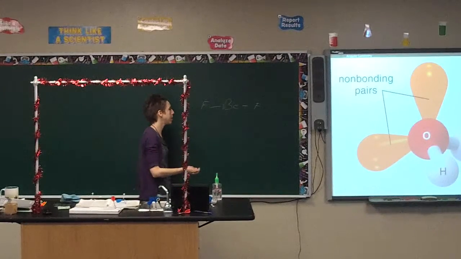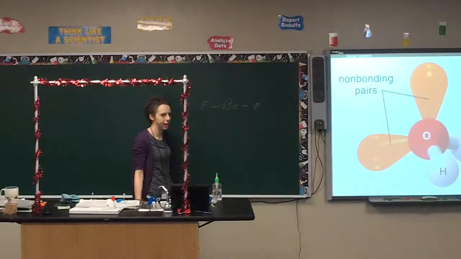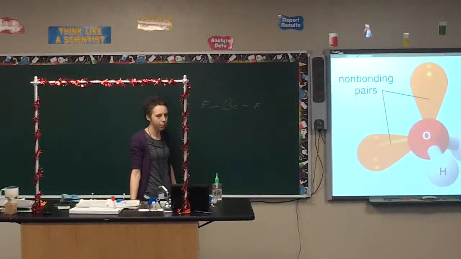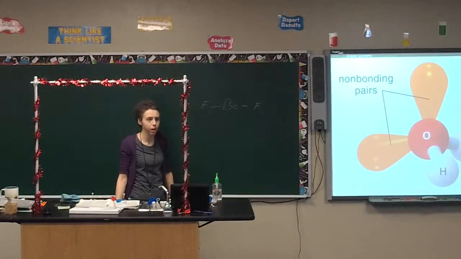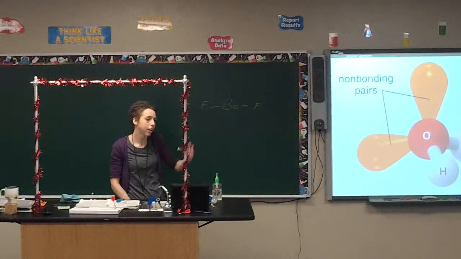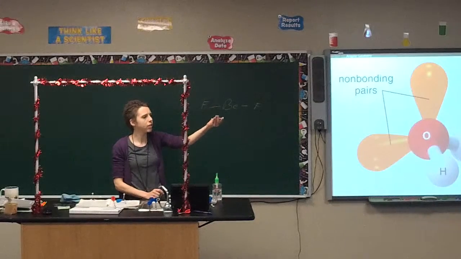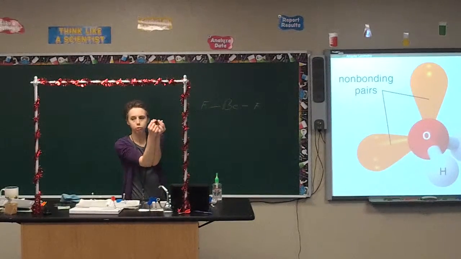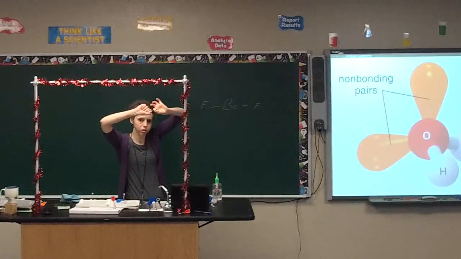Yes, fluorine is happy. So basically fluorine is forcing beryllium to be unhappy in this situation, because beryllium would rather lose its electrons altogether, but fluorine says no, you're going to share with me. That's why this shape is linear: there are no other unpaired electrons, so the fluorines will spread out from each other as much as possible.